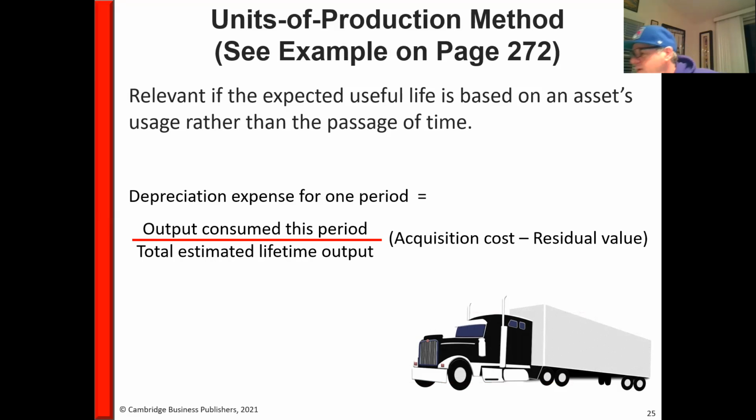So if I skip over to page 272, for instance, looking at the bottom here, you've got an asset that has a useful life of 100,000 units, and it cost 30,000, and it had a salvage value of 4. And the number of units used was 25,000. You might want to pause here and go to page 272 and come on back, and you could see how the depreciation expense each year varied based on the number of units actually consumed during the period.